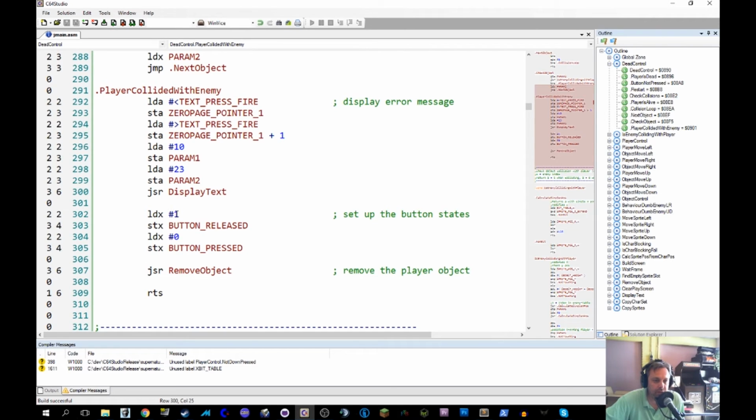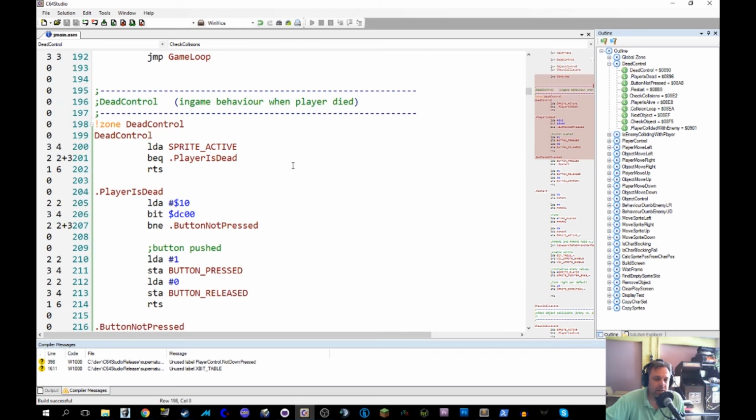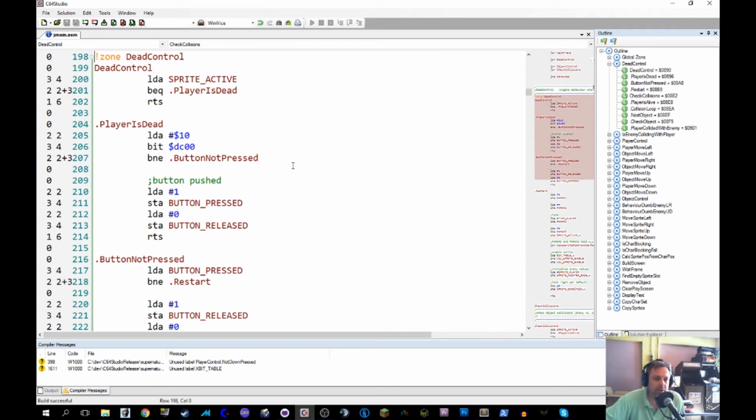But I moved this around, and I set button released to 1 because we're not pressing the button at this stage, and button pressed to yes. Technically I could be pressing the button at this point, but it's still a small window for error, I suppose. But it seems to work now.